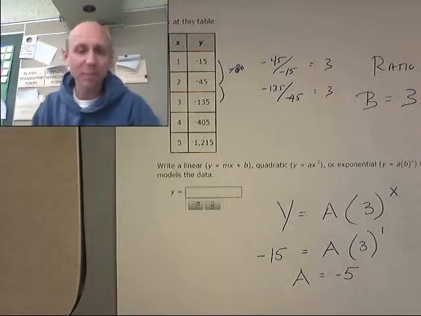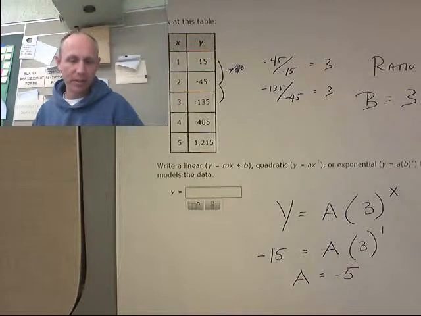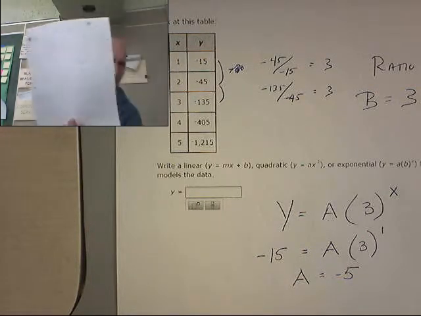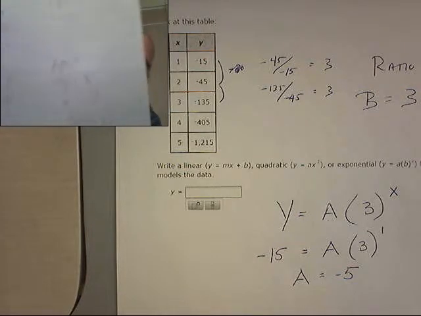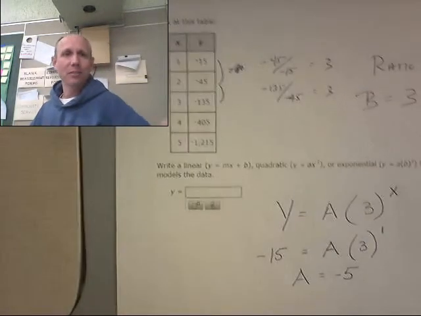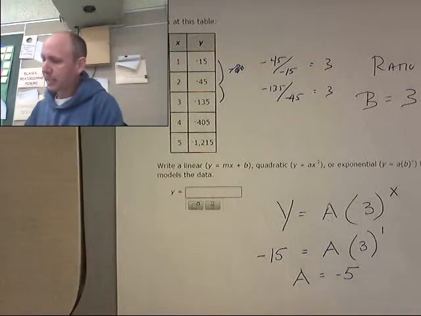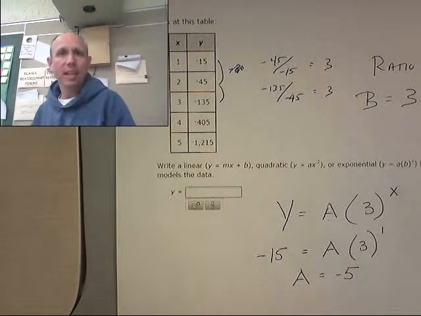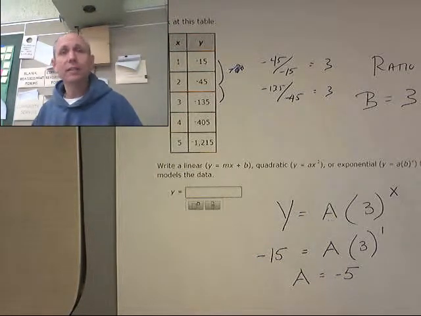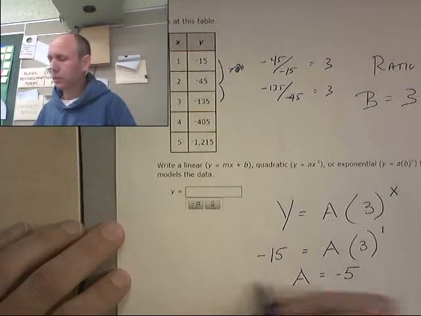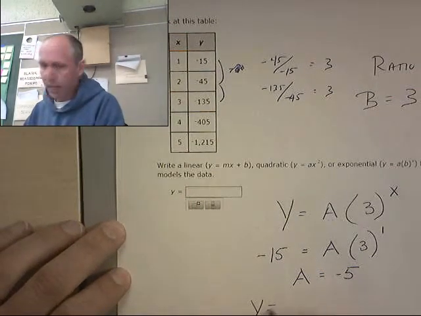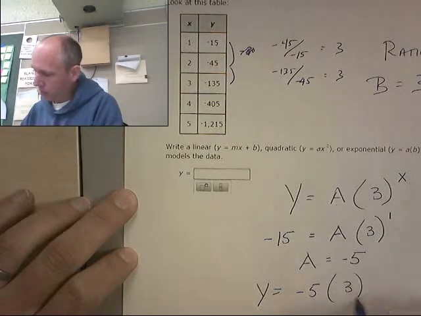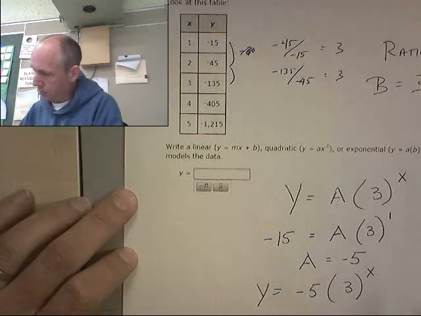I like that method. You know, it's funny. I'm sitting here planning out for this video and I had this other method kind of planned out right here. Here's my paper, my kind of notes. And then I start doing the video and I come up with new ideas. So I like that idea better. So you get that ratio, which is your b value, plug it into the equation, and then put in values for x and y and solve for the a. Does that make sense? Okay, so what's my equation?